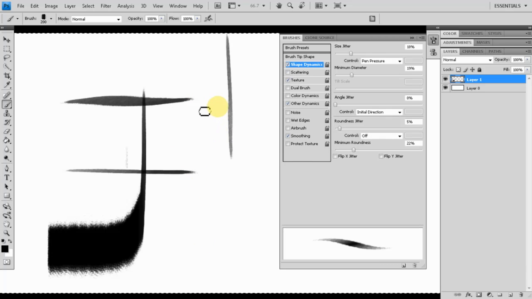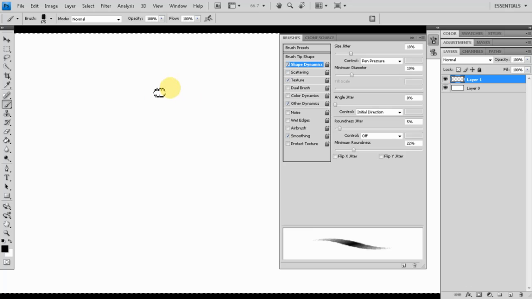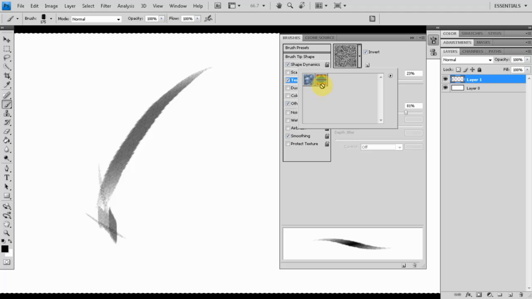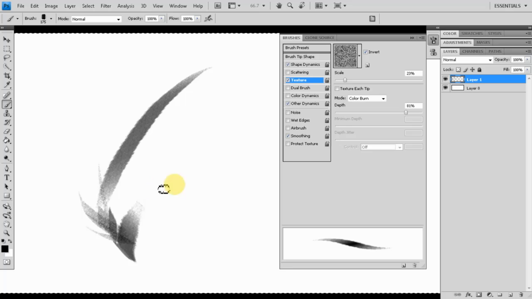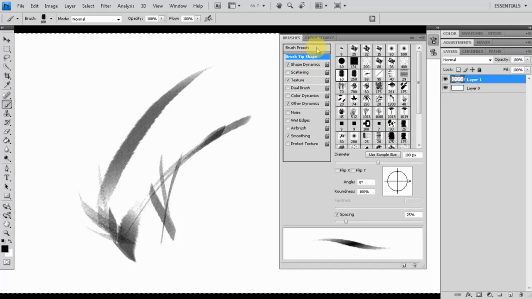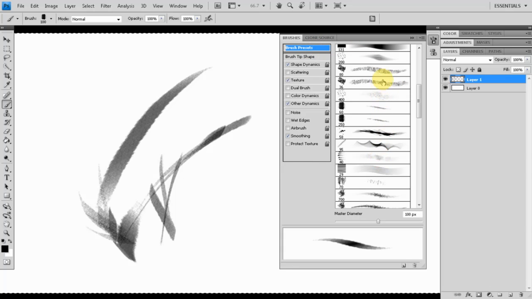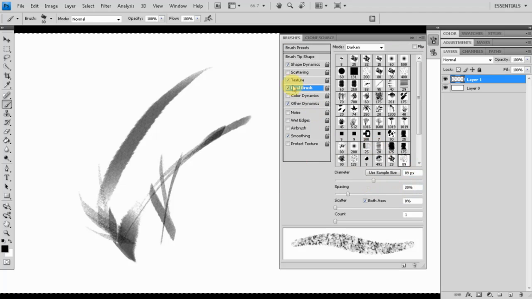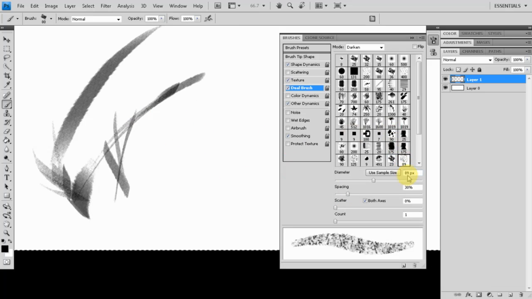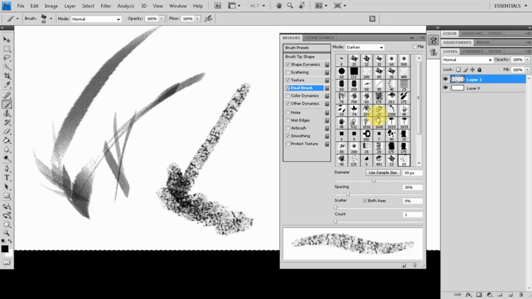What that actually does is it gives me more of a charcoal stick feel when I draw, because it has a paper texture on it. Oh, looks like I didn't import any textures. But it feels more like I'm drawing with the side of a pencil or with charcoal. So yeah, this is a chalky brush, and like I showed you before, the dual brush is what's giving it the texture. But you could also do that with a paper texture. I think this might be one of the Photoshop default chalk brushes. I use this one a lot because it feels more traditional.